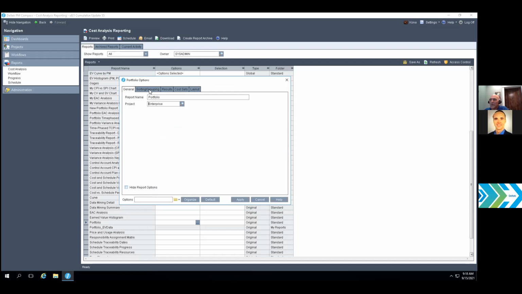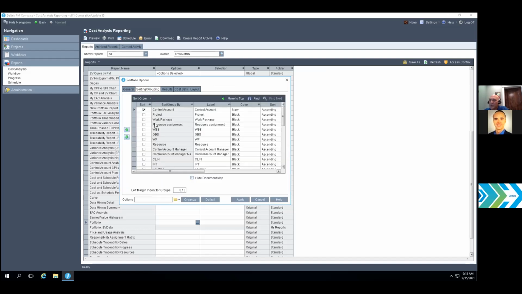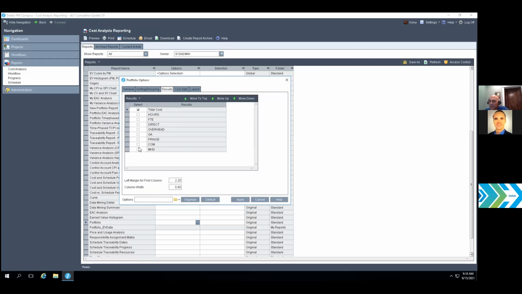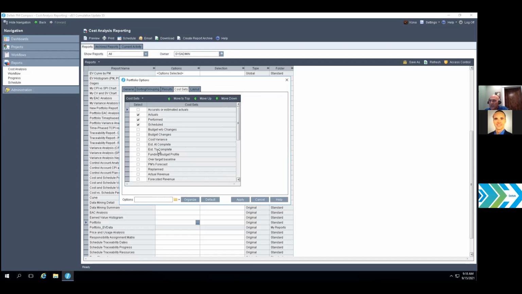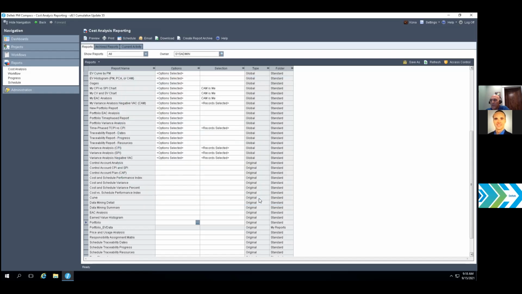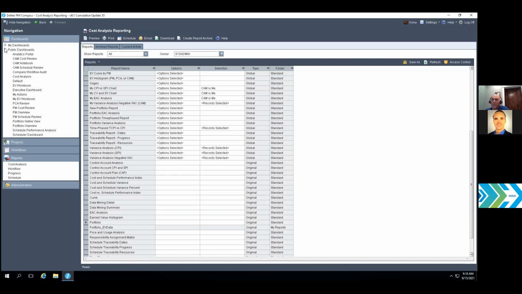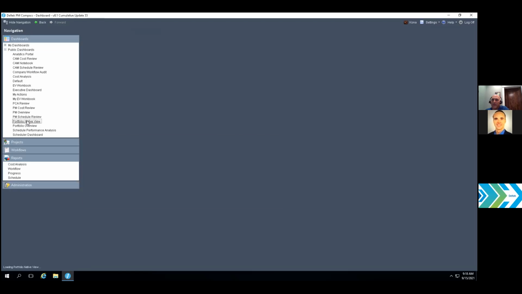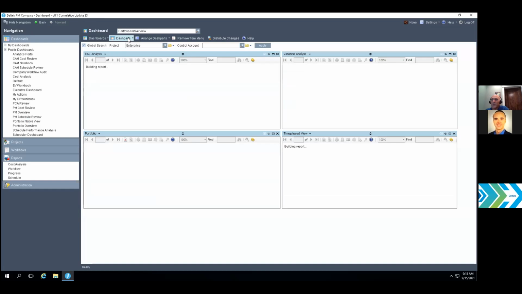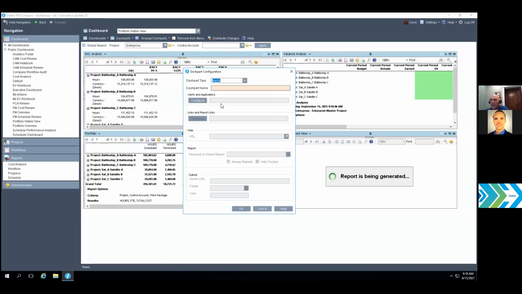Once we've chosen enterprise there, I can go in and choose what level I want to drill down to, what results we want to include, and what cost sets we want to include, and it's going to read all of that data directly from the enterprise master project that I've chosen. Once we make all those selections and save this report, that saved report can then go back to the dashboard. Then we would be able to go into a dashboard and add a dashboard.